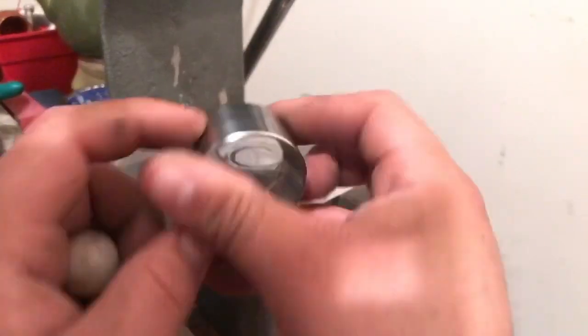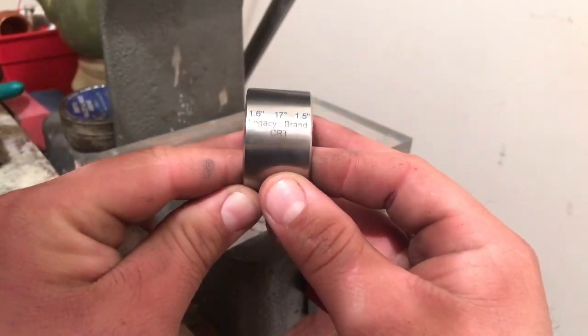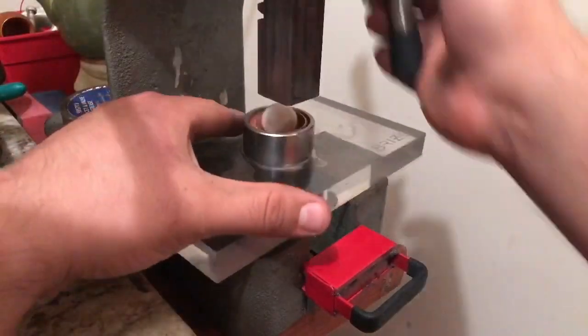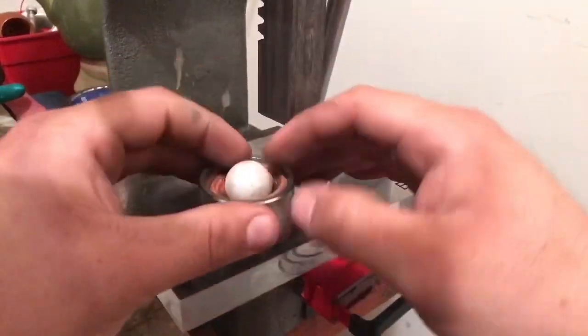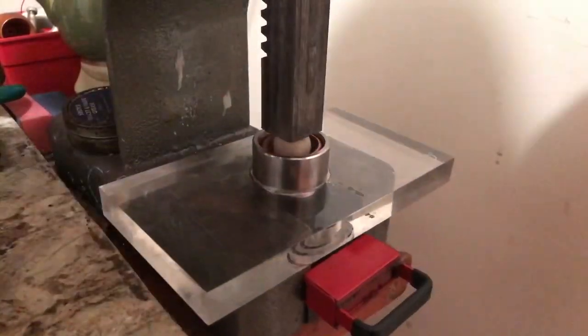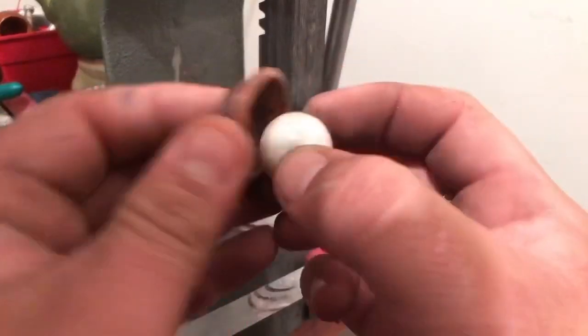After using my doming block, I also like to use my 17 degree dies from Legacy Brand Tools to get a little more of a curve on it right before I start Swedish wrapping. You want to make sure you center that coin. Every so often you can see I keep having to center it because it wants to sometimes pull to one side a little more than the other.